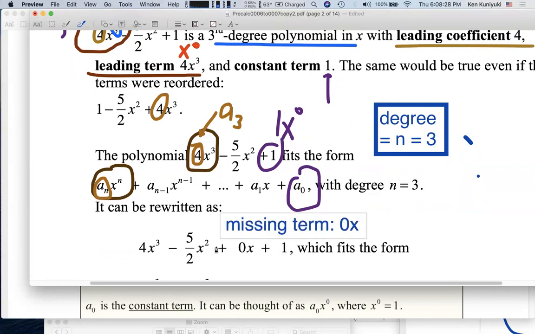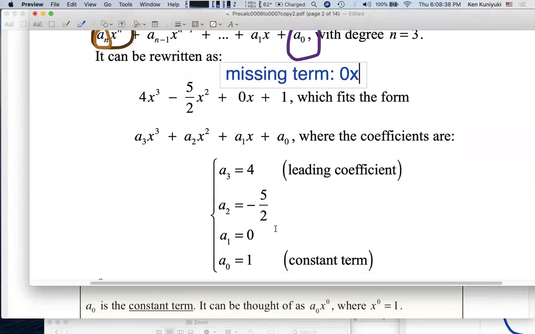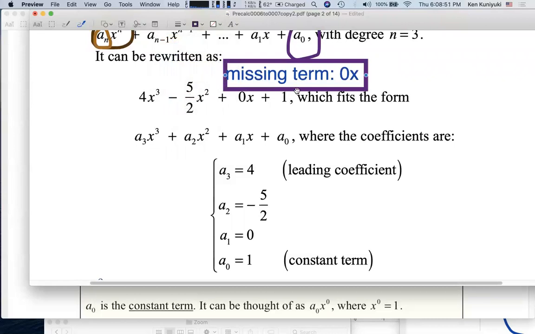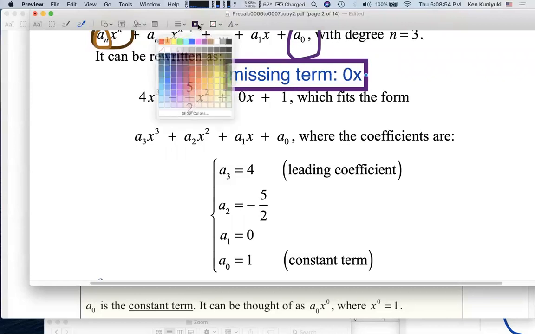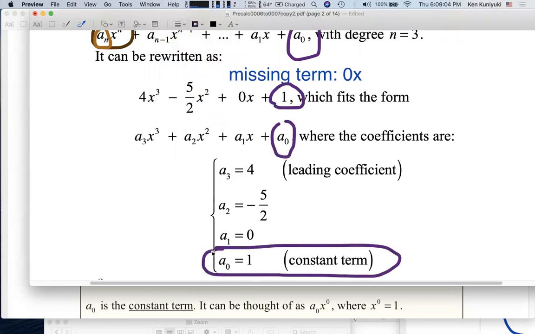All right. So here's the polynomial written in descending powers. It follows this format, where the coefficients are, let's read off the coefficients. In fact, we might want to go in reverse here. All right, so the constant term, the 1 here, is a sub 0, okay? It does count as a coefficient.